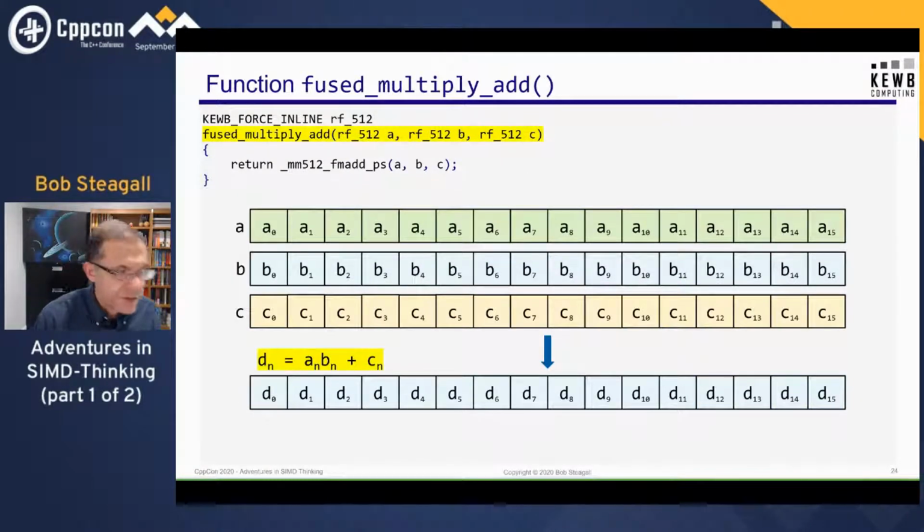Now, getting to the math functions, there's surprisingly few math functions. There's only 3. There's fused multiply and add, which has basically A, B, and C registers, and it returns a value in the D register. The value of each element in D is equal to the corresponding elements of A multiplied by B and added to C. So it's one operation that does a fused multiply and add to give you your result.